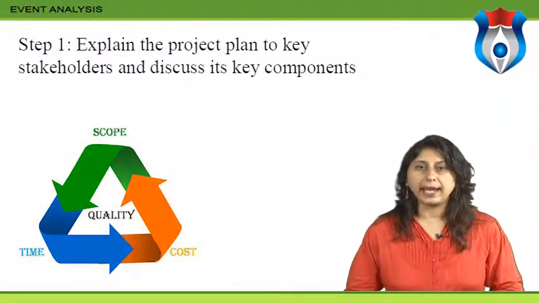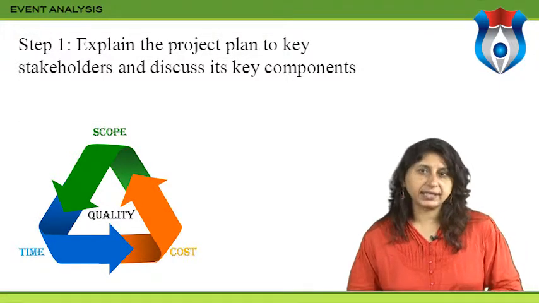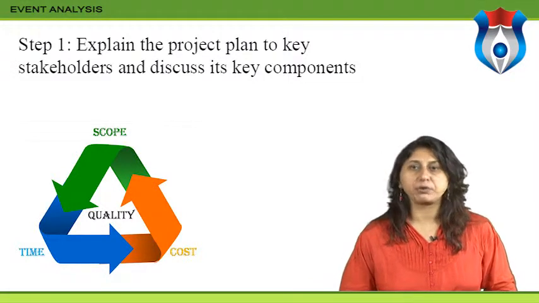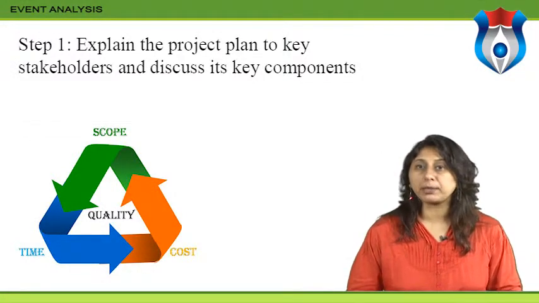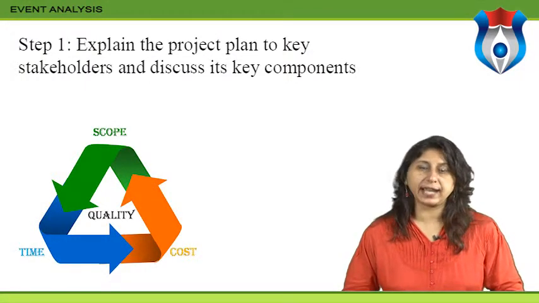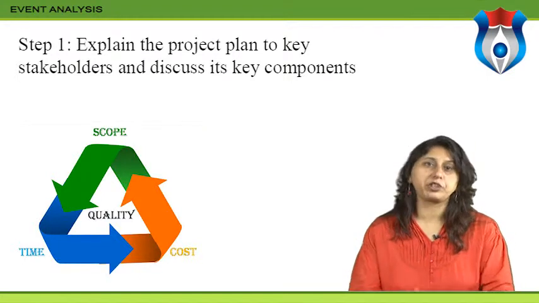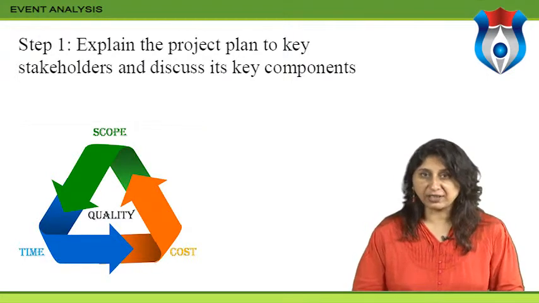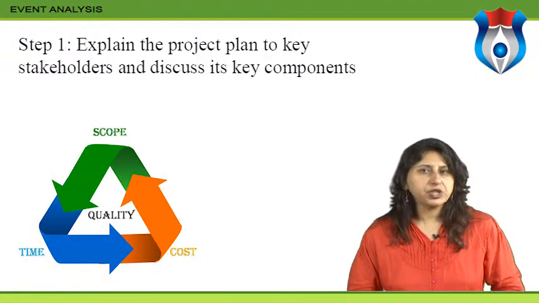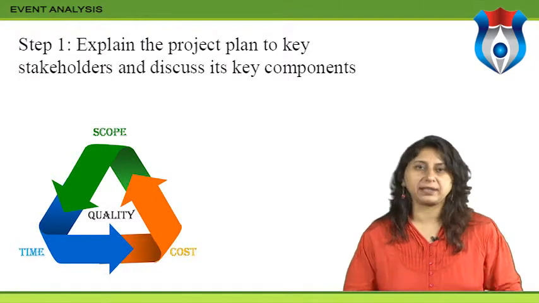Step 1: Explain the project plan to key stakeholders and discuss its key components. One of the most misunderstood terms in project management, the project plan is a set of living documents that can be expected to change over the life of the project. A roadmap, it provides the direction for the project. And like the traveler, the project manager needs to set the course for the project, which in project management terms means creating the project plan.